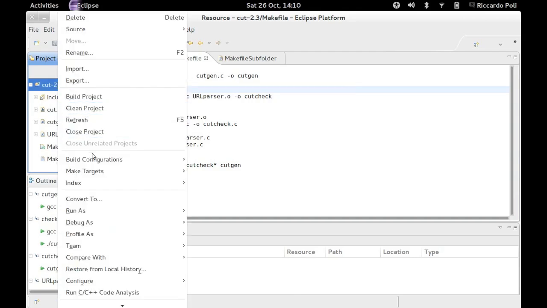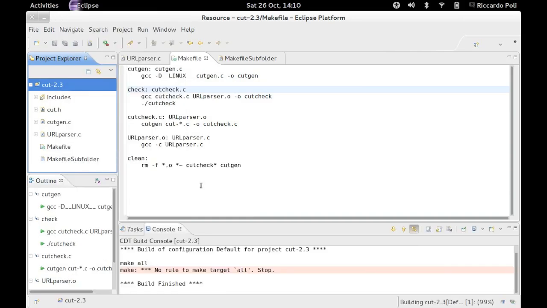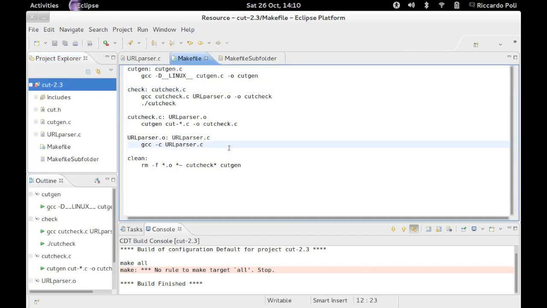But then, let's start by building the project, the whole project. Build all. Okay, I get an error message because I have not defined the target all. So let's say the all, and let's just need to run the tests, which are run by the target check.